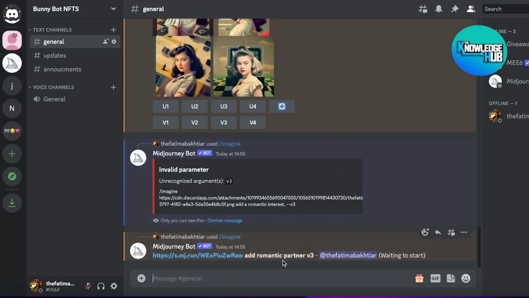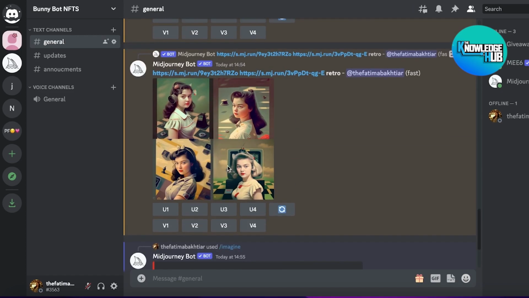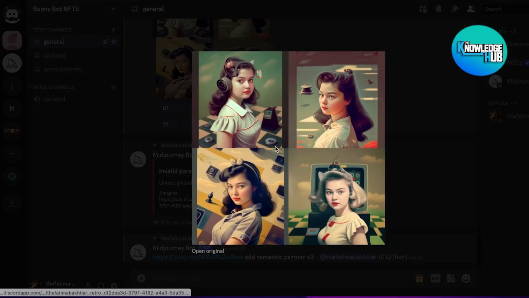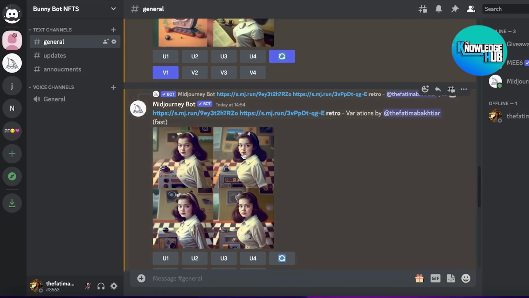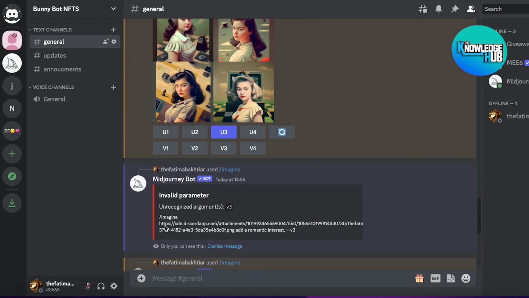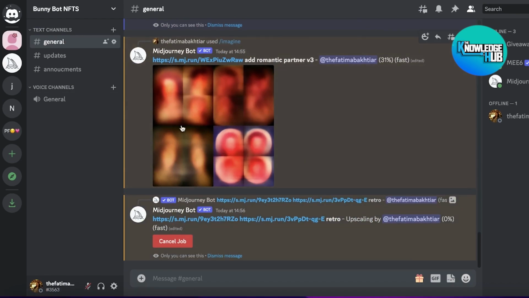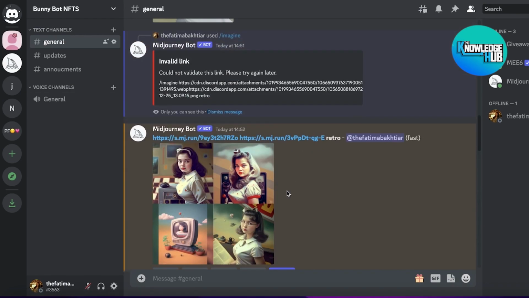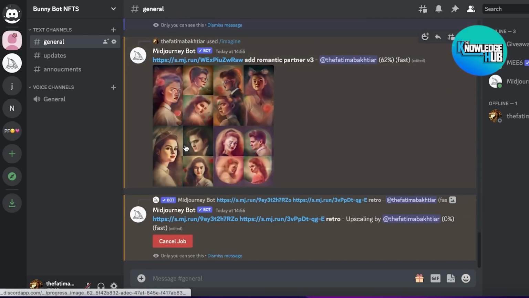So now you can see I added a romantic partner because I really like these AI generated images, but I might want to add another person into these images. And you can see it takes a lot from the original prompt. So the cat image had a checkerboard, so it's encompassing all the elements from the first image as well as the second image. And in this way, let's say that I want version 3, like so. And now it's upscaling the third image. So you can see over here, it's been generated 31%, and I'm just waiting for the complete generation.